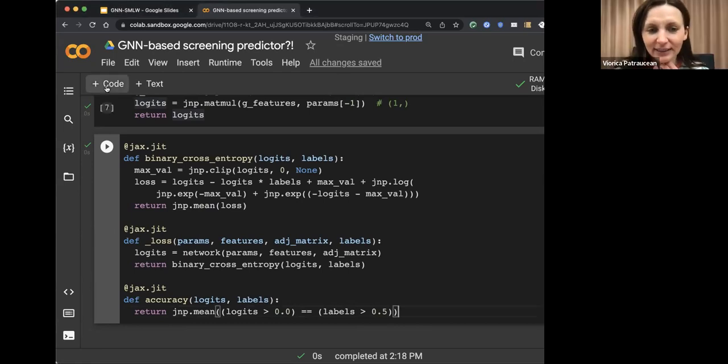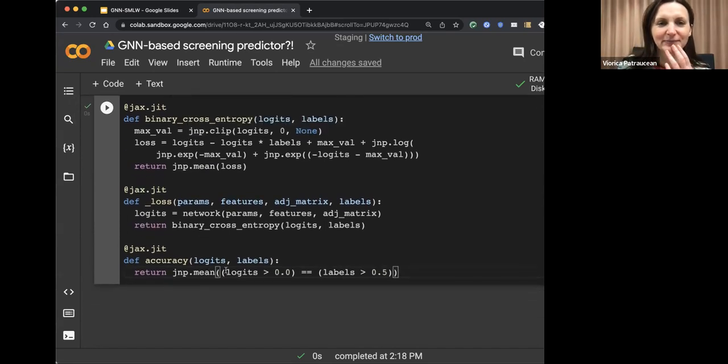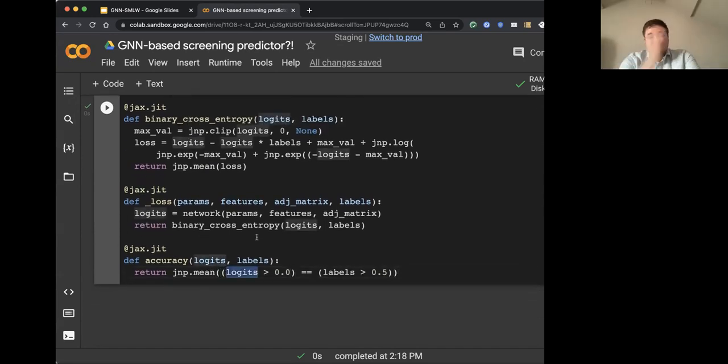Great. So, Tejas is asking if you could explain the formula for accuracy again, just very briefly. Yeah, so logits is a value from minus to plus infinity, saying how confident the model is in the prediction. And we typically assume bigger than 0 to be plus and less than 0 to be minus. And the label is 0, 1, telling you the ground truth.